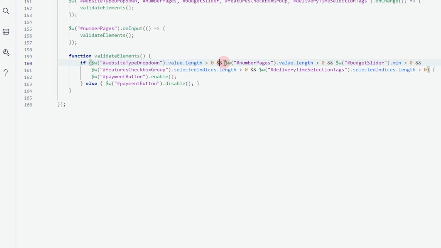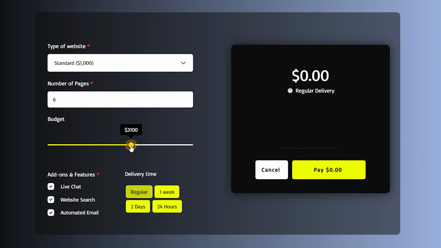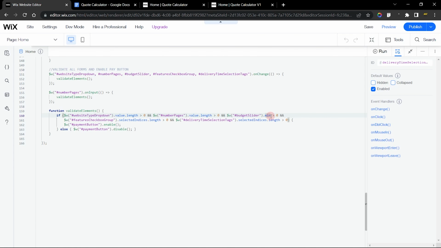And then we have the AND, if also the number that the user has selected is greater than 0. And for this budget slider, if the minimum value is greater than 0. Now this is my minimum value, which is 500. So definitely this condition has been satisfied and this code can move forward.